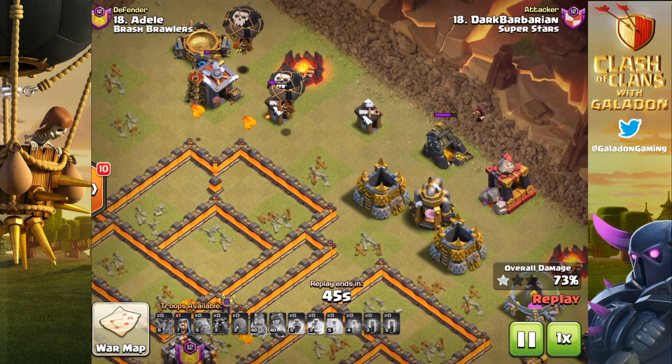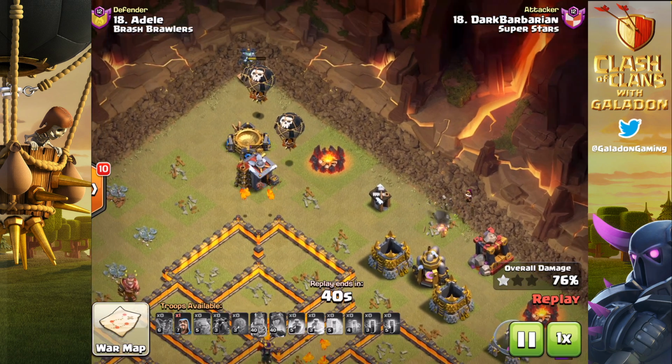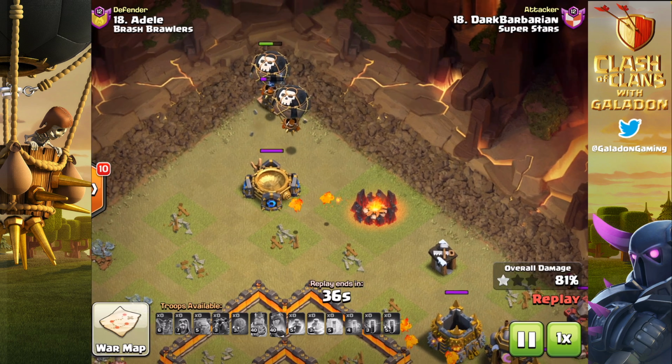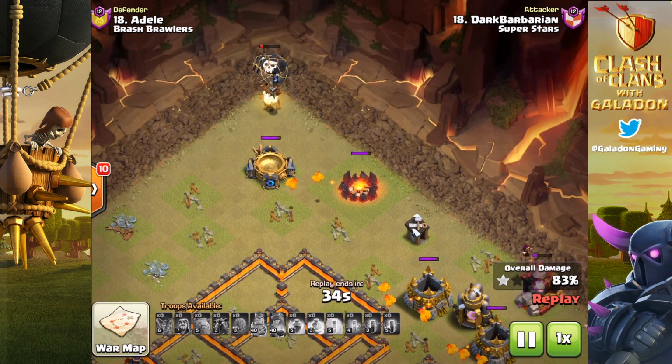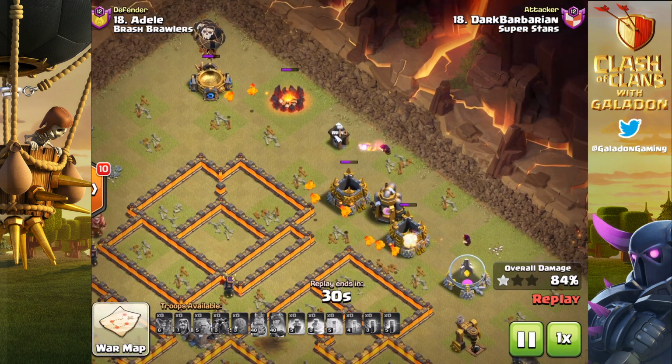He had a couple of cleanup wizards. He's got the lava pups left that are at the bottom of your screen. The balloons did find one more defense, the Troll Tesla at the very corner. It is gone, and so is the rest of this base. Nothing to stop them now, easily wrapping up another 3-star attack.